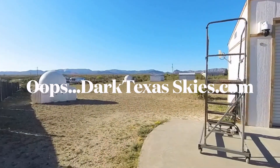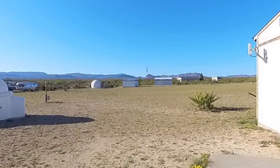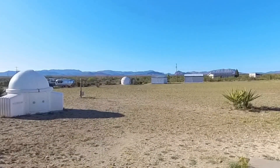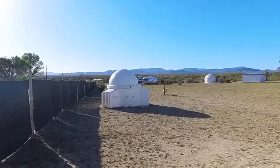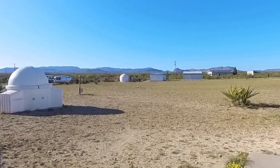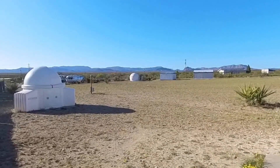The unique thing — if you Google this motel, you can find out much better details about the two buildings that are out here. They actually have retractable roofs, and inside them are some pretty amazing telescopes that people from around the world have placed here, and they can even access them through their phones. You'll notice the black skirting around this area — that is to keep any headlights from disturbing the dark. It is pitch black out here. There's not even a glow from any close cities. It is totally dark.